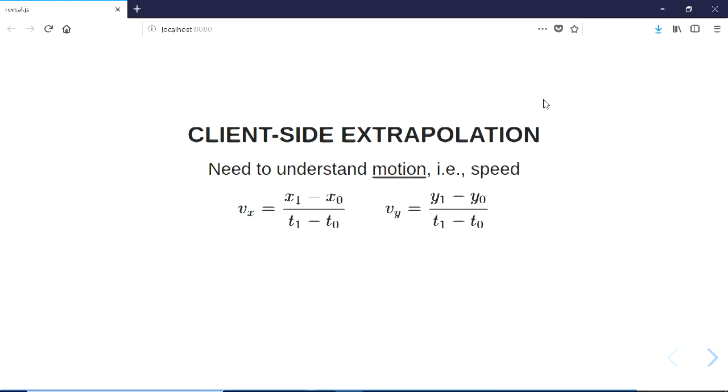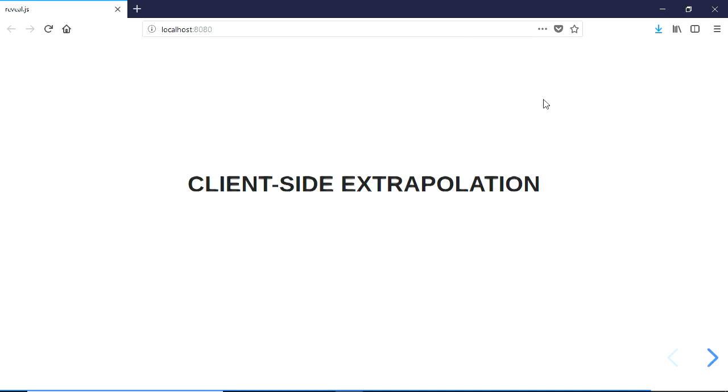So I've got a couple equations here, but the math is pretty simple, really. What you do is you say, I have my current update, and I very cleverly stored the previous update, so I know what the change in position is, and I know what the change in time is, so therefore I can predict, given that the velocity is probably going to be the same, what the position is going to be in the future. So I'm going to step through that quickly. So you get some explicit formulas for the predicted future x, y, and x2.